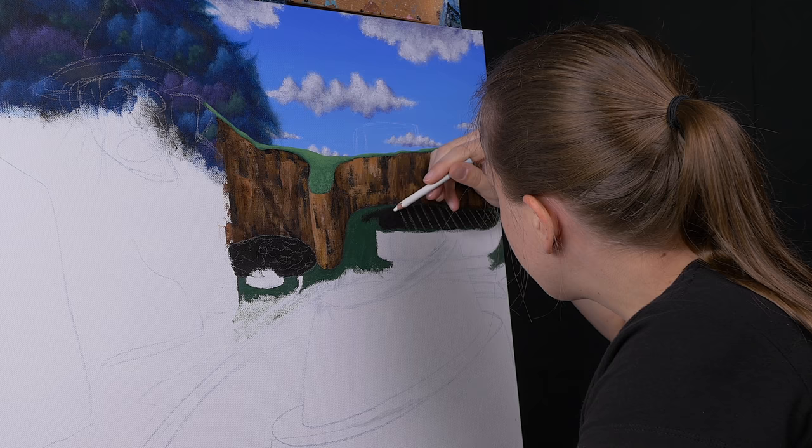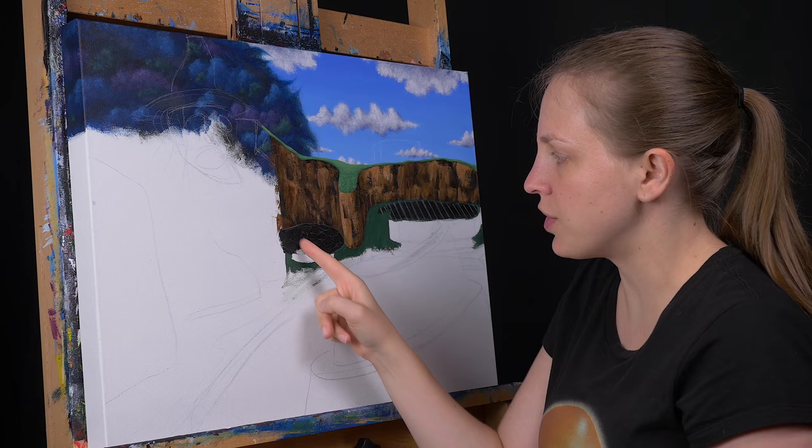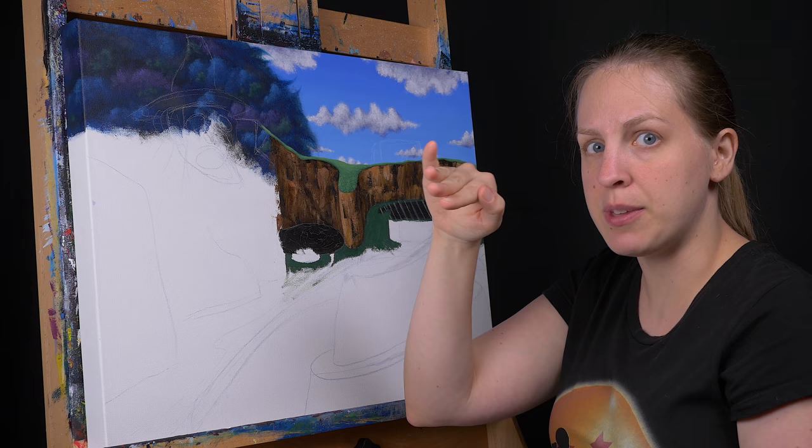I use chalk to draw in the texture for both the field and the quarry area, just to remind myself that this one is like rocks and just dirt texture, whereas this has these very regular furrows where you would be planting seeds. There's the peaks and the valleys.